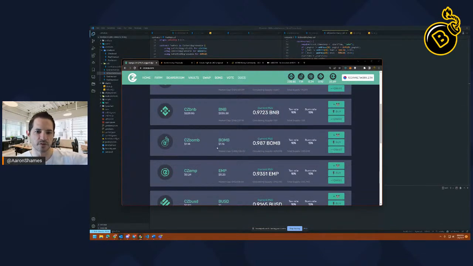So what we're going to actually do, since we're going to launch not only bitBOMB, we're going to launch numerous other protocols in the coming weeks on other chains. So what we're doing from a development side is we're going to be basically templating this site so that we have one unified code base, and then we just indicate, depending on which site people are visiting, whether it's bitBOMB, CZ pegs, or one of our future multi-peg protocols, it's all going to come from the same core code base. So when we make an improvement to one, it's going to propagate out to all of the different sites. So that's going to be really beneficial.